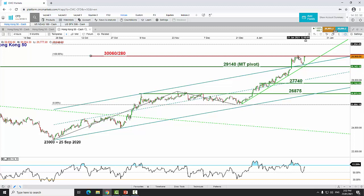So what's interesting, before I touch on the next resistance level to watch, is the way it actually pulled back and shaped that V-shaped rebound. Where does it pull back? It actually pulled back and shaped that reversal rebound at this former ascending channel resistance, which turns into a pullback support level, also confluence with this steeper ascending trend line, a very short term one, that managed to cap the previous higher lows that is in place since 23rd of December 2020. So all in all, what it means is that for this Hong Kong 50, the medium term uptrend remains intact, and it has started to accelerate in terms of momentum. And when we talk about short term momentum on the 4 hour, it is not showing signs of exhaustion yet.